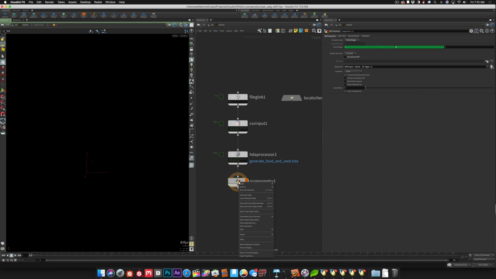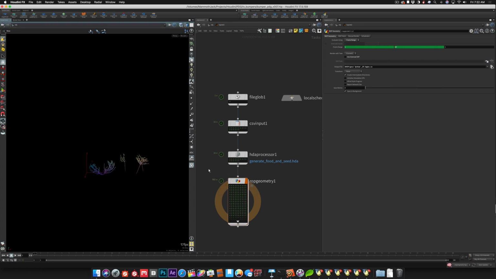So now when I run this, dirty and cook, sorry, don't want dirty, just cook selected node, you're going to see we have a lot more frame work items. And the reason why? Well, it's now going to be 16 work items times 60 frames each. So this is going to take a little while. So let me go here and pause the recording until it's done. Okay, so it finished rendering all 960 frames that we're processing.